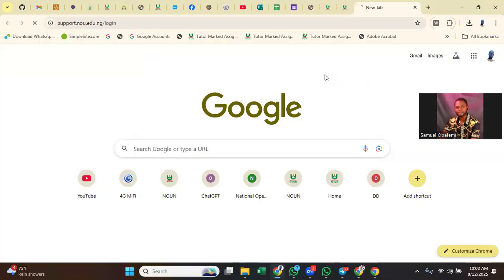support site again, but this time around, instead of clicking on new ticket, let's wait for it to pop up. The site is really slow this time around. So that's why we're having a whole lot of delays.